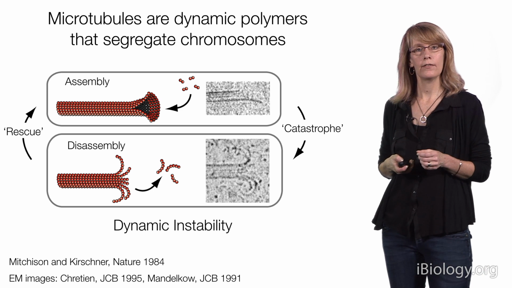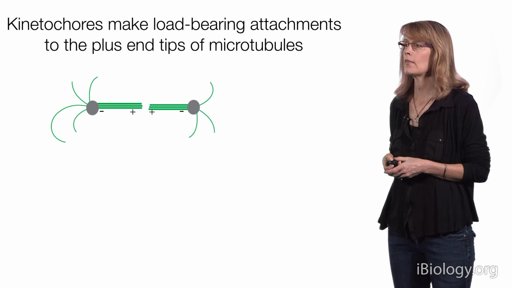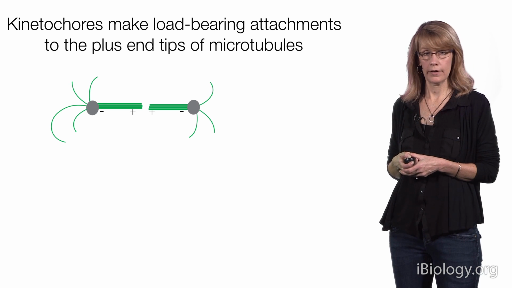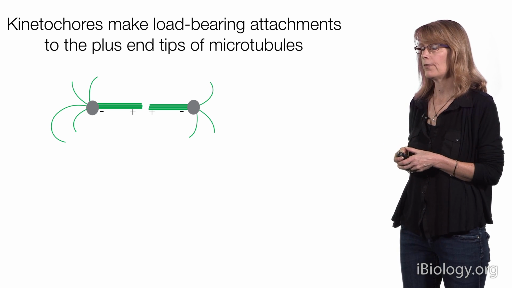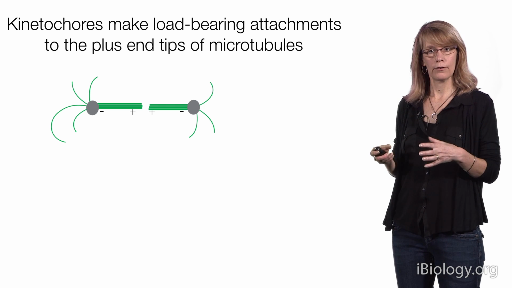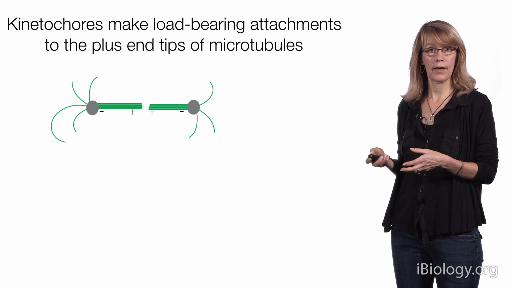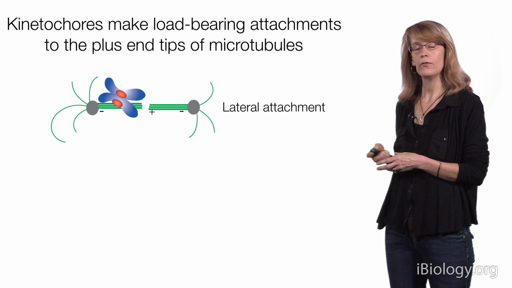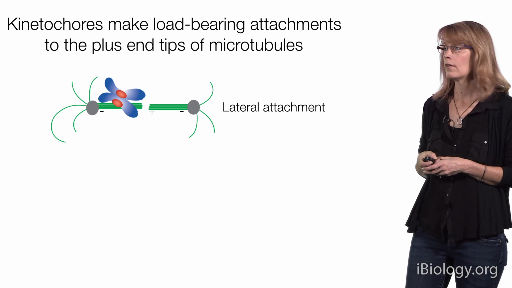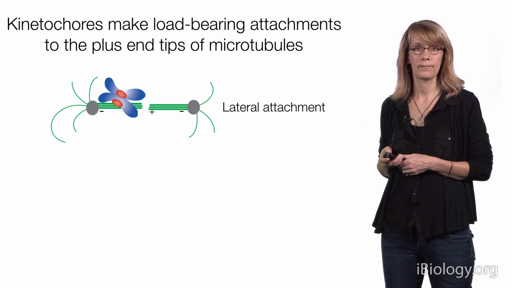Okay, so the kinetochore has a hard job. It has to stay attached to these microtubule tips. Kinetochores have to make load-bearing attachments. Now, the microtubules have an inherent polarity. The minus end is embedded in the poles, and the plus end is defined as the distal end. Remember, microtubules are growing and shrinking in the population, and at some point, a microtubule will capture a kinetochore. Most of the time, this is a lateral attachment, where the kinetochore is initially on the side of the microtubule. If things stayed like this, it would not result in proper chromosome segregation.